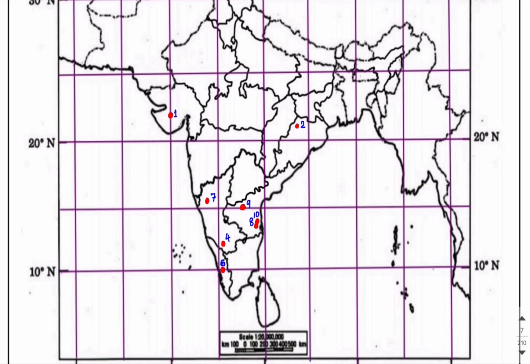Now here's a bit of a tricky one. This site is here, just above Chennai. Here you have to identify this site. This is your Tamil Nadu, and you have to identify which Paleolithic site it is. So it is the Gudiyam cave, and it is present in the Tiruvallur district of Tamil Nadu.